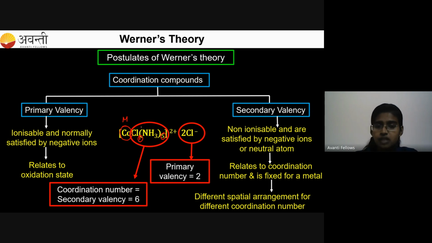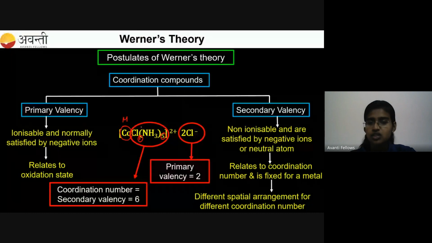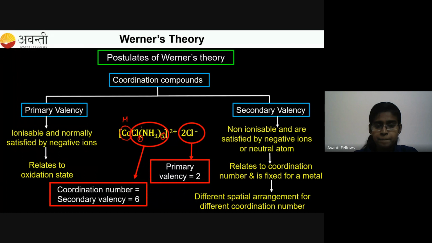Or you can find the oxidation number from the given complex also. I will tell you how to find the oxidation number and all for the coordination complexes in the upcoming slides. Okay. So what are primary valencies? Primary valencies are oxidation state, and the secondary valency is coordination number. Very simple. So this was the first postulate given by Werner. Okay. Primary valencies are ionizable and secondary valencies are non-ionizable. So all these points you have to keep in your mind.